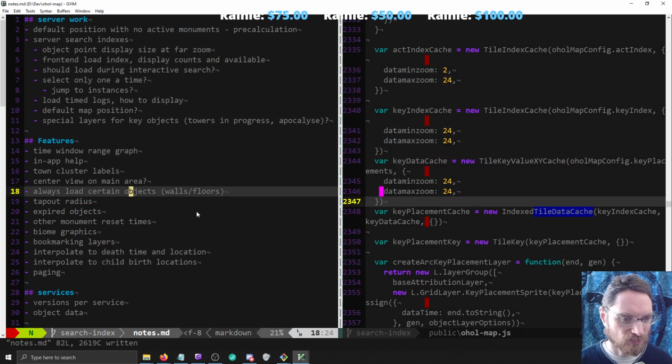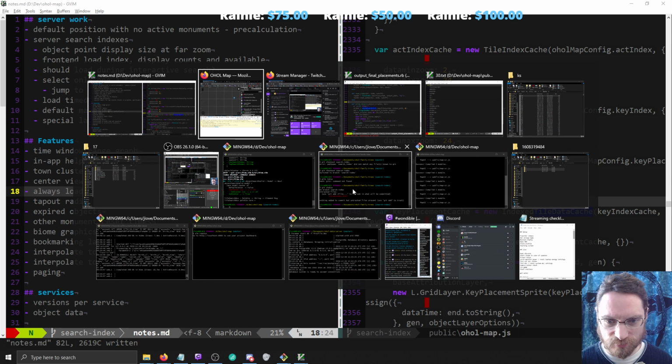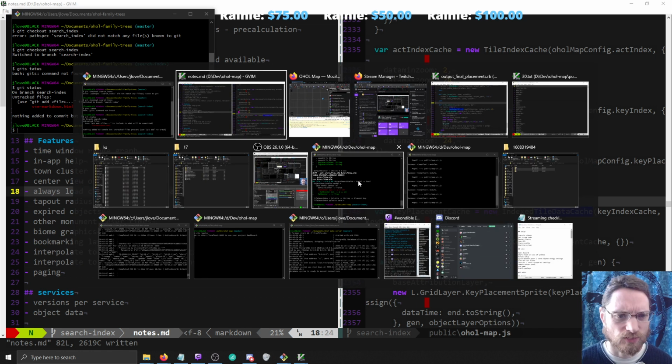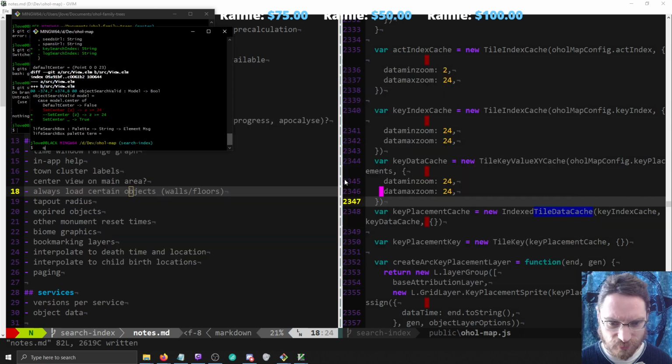Anyway, let's see. So this is saved. We still have some work in progress stuff right now, but this is a work in progress feature. Have not even processed data for almost all times.